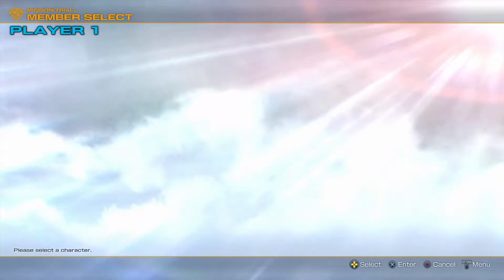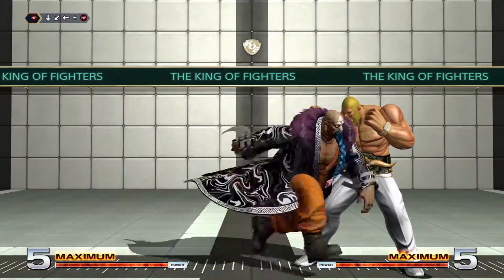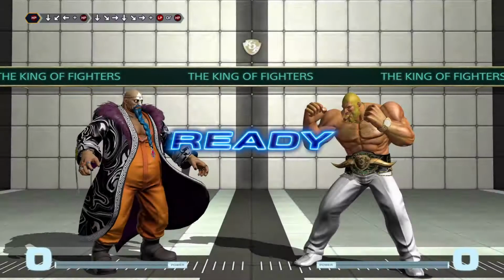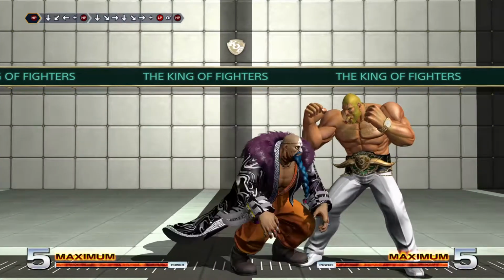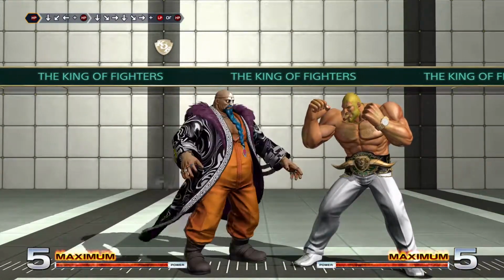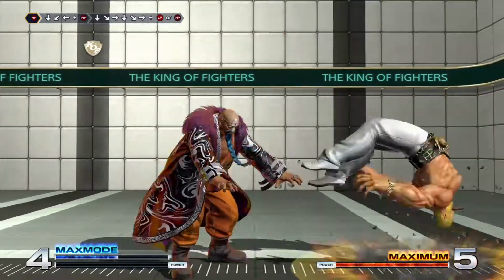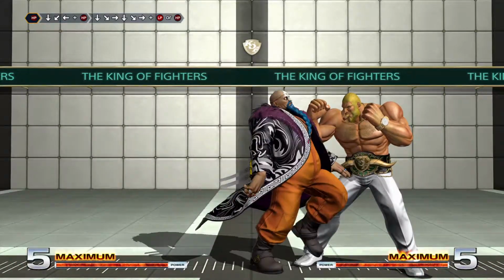Xanadu. Evil Jesus. Doesn't look like a Jesus, but he has a following. Ready, go! He is also some kind of heavy hitter, and he has the best command grab in the game. This one. And the best thing is if you EX it, you get a close-up of the face. I love it, it's so good. It's the funniest thing. This is the coolest command grab ever.